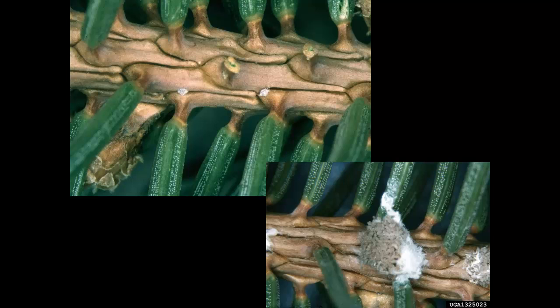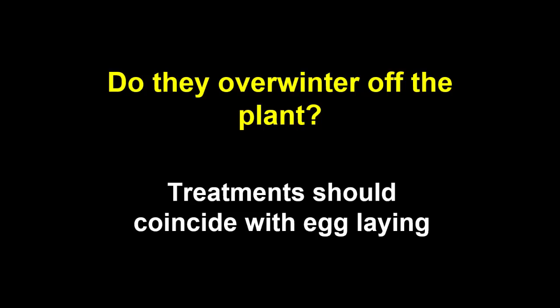You would want to do that, if you wish to control this insect, before they produce that egg sac, as indicated in the lower right. So if you wait until, say, May 1, they produce 600-800 eggs, then you'd have to kill all those. 2 months before that, they're just that little tiny dot that we see in this picture, and could be easily smothered by an oil or killed by a soap.